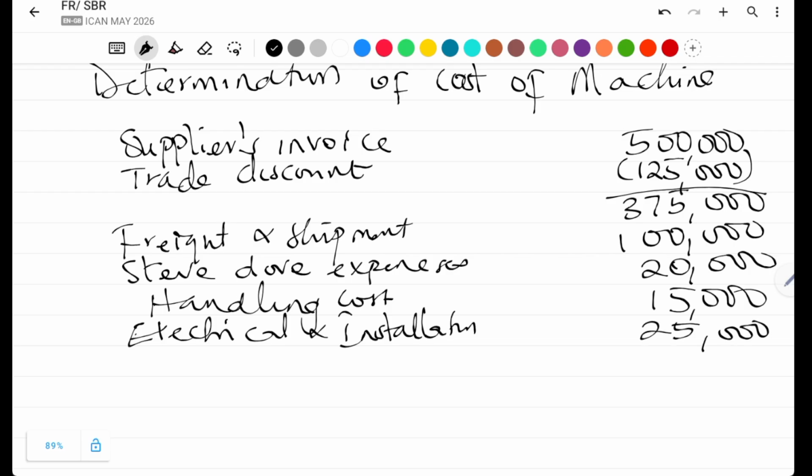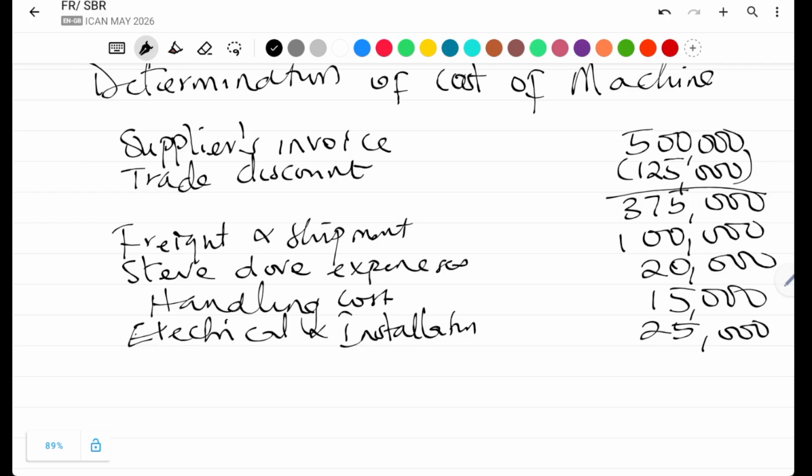Then we have interest on loan, to the point of usage. To the point of usage, so that is not to be capitalized at all. Interest on loan after, no, not to be capitalized. Pre-operational expenses, should it be capitalized? Nope, because these are expenses from the beginning of business opening and all.